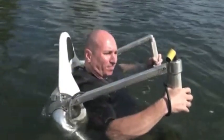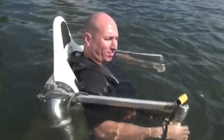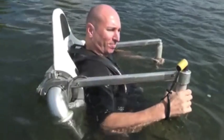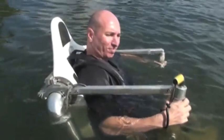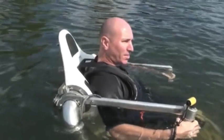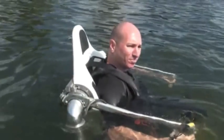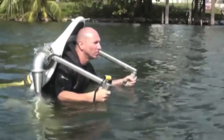Your instructor will guide you to a designated area with sufficient depth. Check that your throttle grip has been turned all the way to the left to the idle position, and signal OK to the instructor to verify this. Your instructor will ask you to push the start-stop button at the bottom of the right-hand control grip. Once you start the engine, the hose will fill and you will rise and start moving.